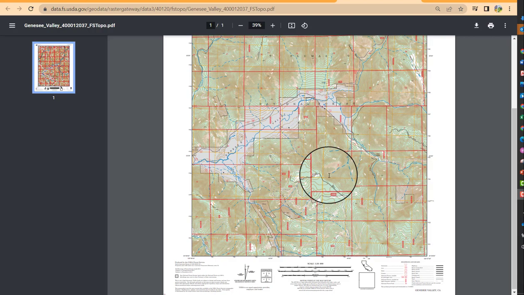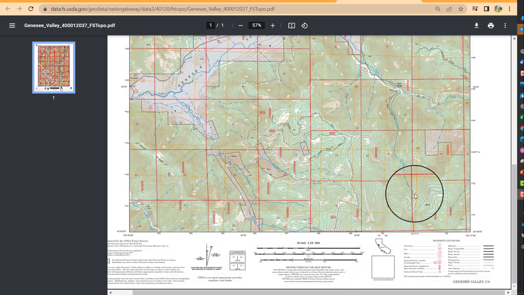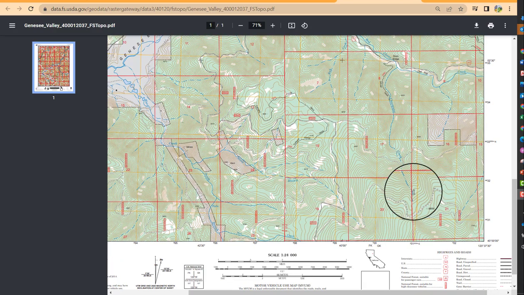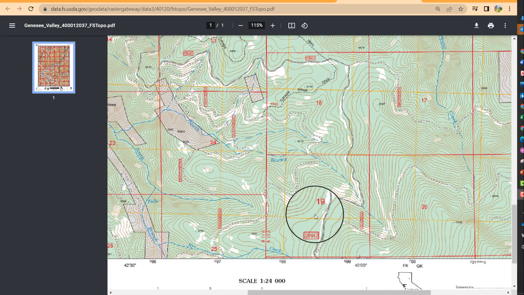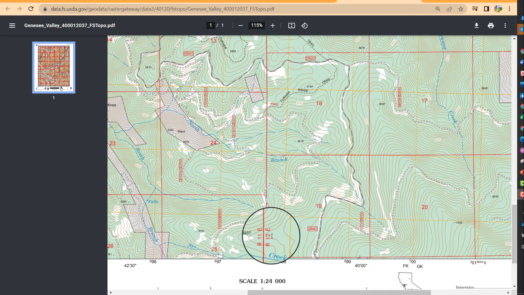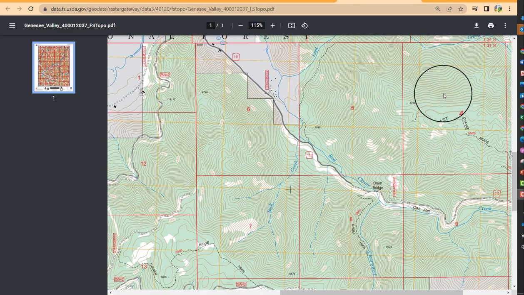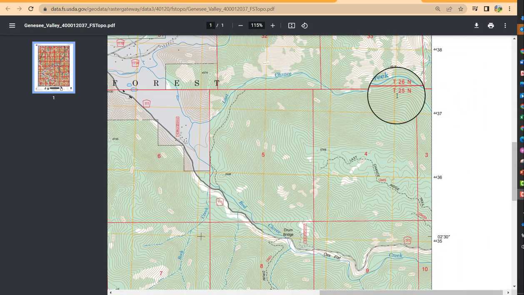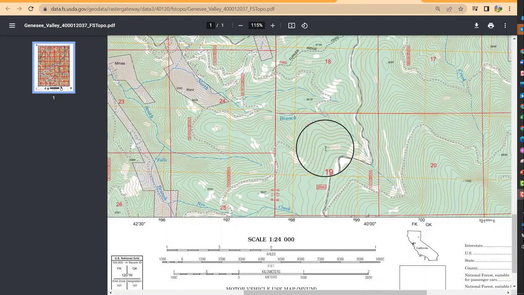All right, so when we zoom in here, let's say we're looking at our same location here at the headwaters of this creek. And I'd like to know, first of all, my township and range. And looks like I'm down here already, so I've got my range located. So on the edge of this line, I've got range 12 east. And so that's my range, and let's see where I can find my township. Scroll up here. Oh, here we are. Township is township 25 north. So my township 25 north, my range 12 east.